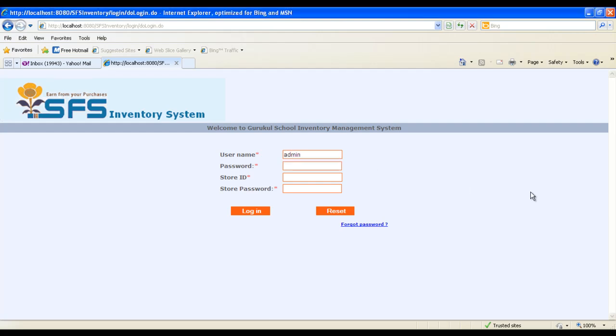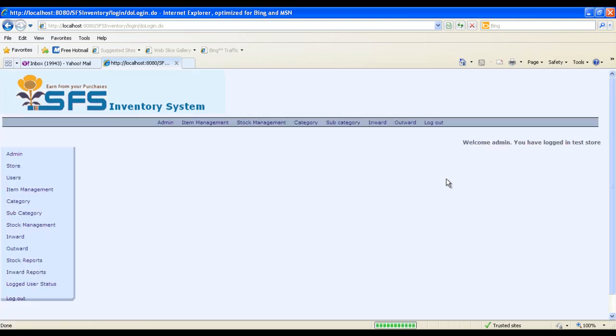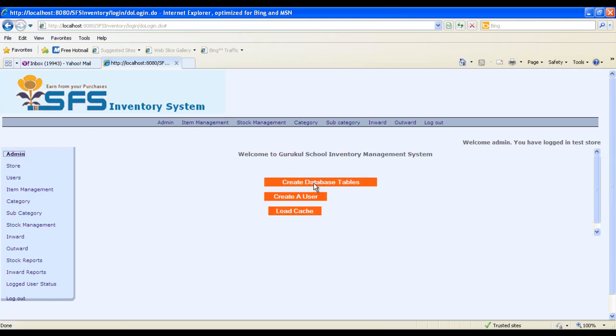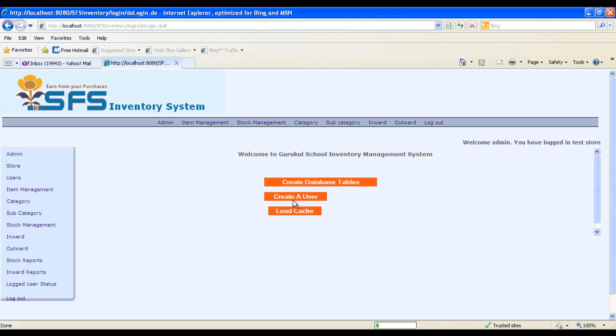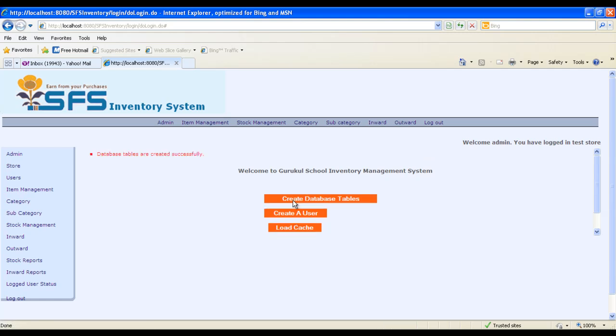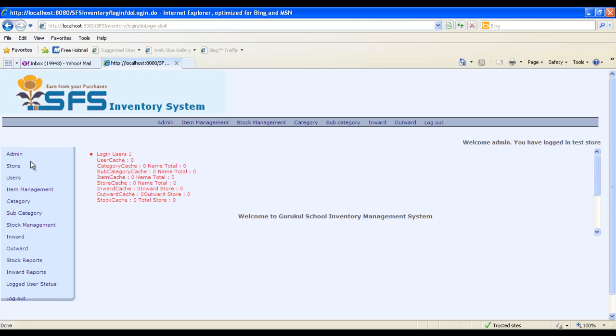Now what you are seeing over here is the login page. As with any application, the login page has the user ID and password. First I logged in with an admin to show you the facilities that are available. Here the admin can create the complete database by just a single click, and this system is using in-memory objects. Those in-memory objects are seen currently on the screen. Besides this, there are various navigation menus and two ways to access the navigation menu.